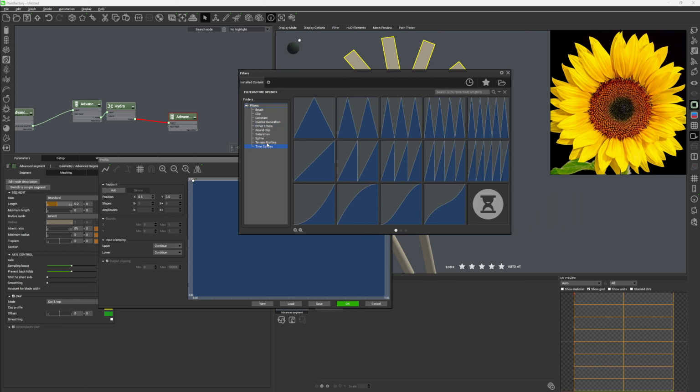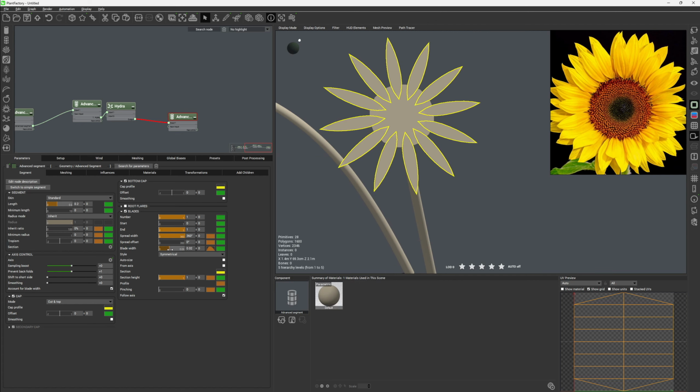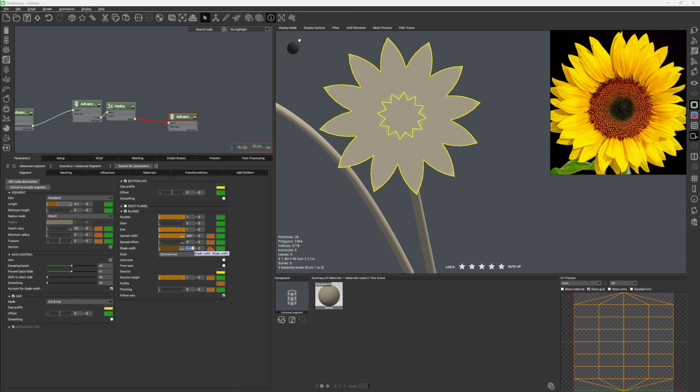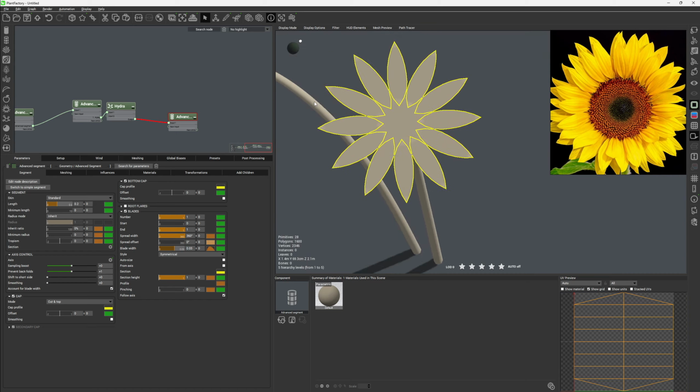Do we have any? Yeah, this one. Okay, so we have it, and then we can simply play with the shape a bit to have something. 0.04, 0.03. Okay, let's keep it this.